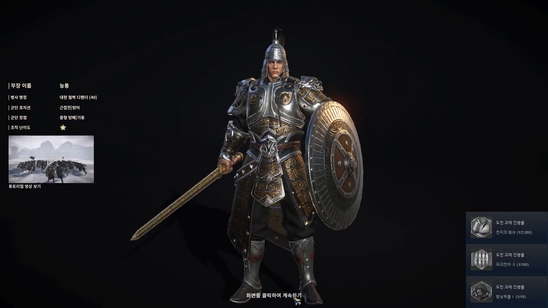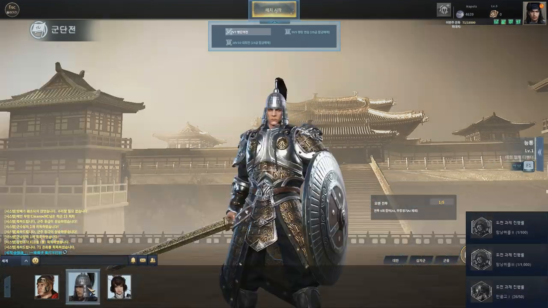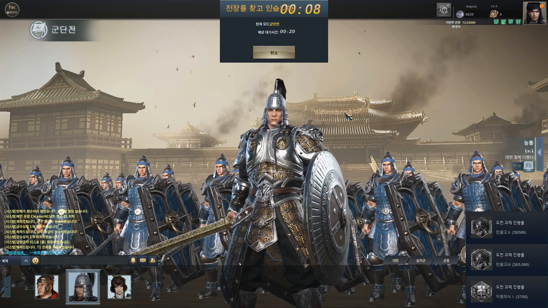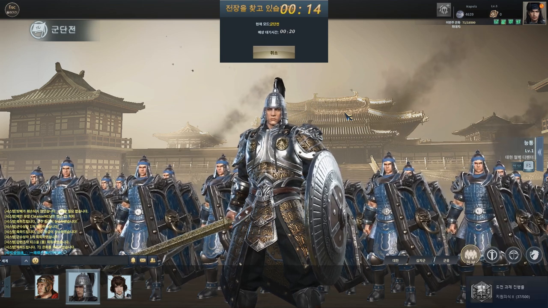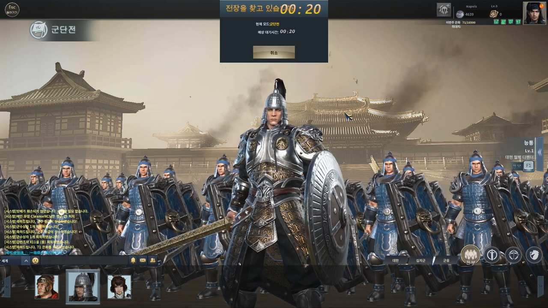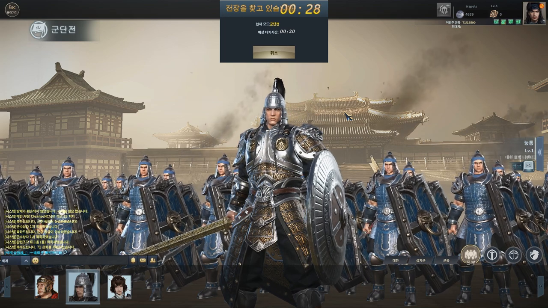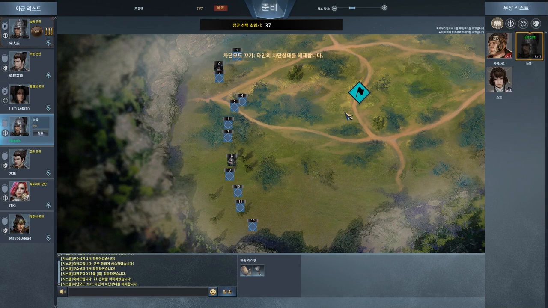Then click the play button. The blue buttons below the map are the deploy points you can choose. Select one and click it.